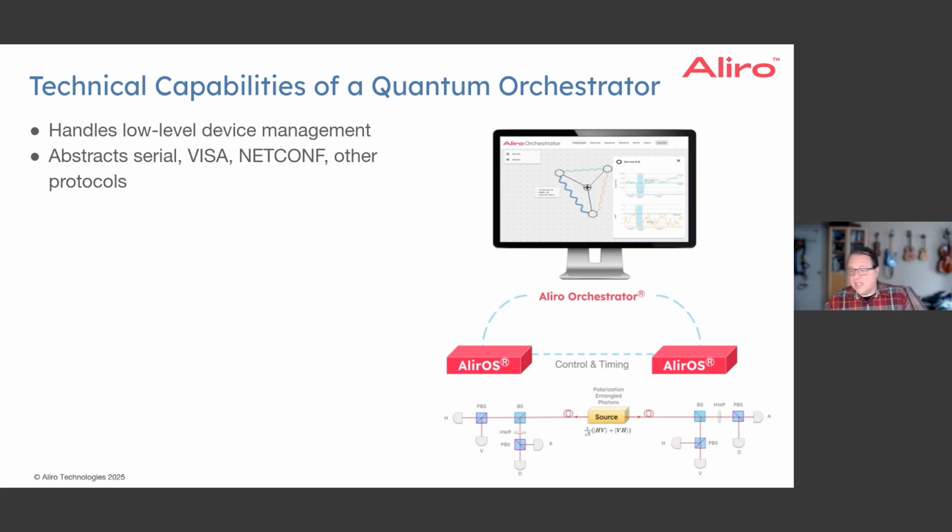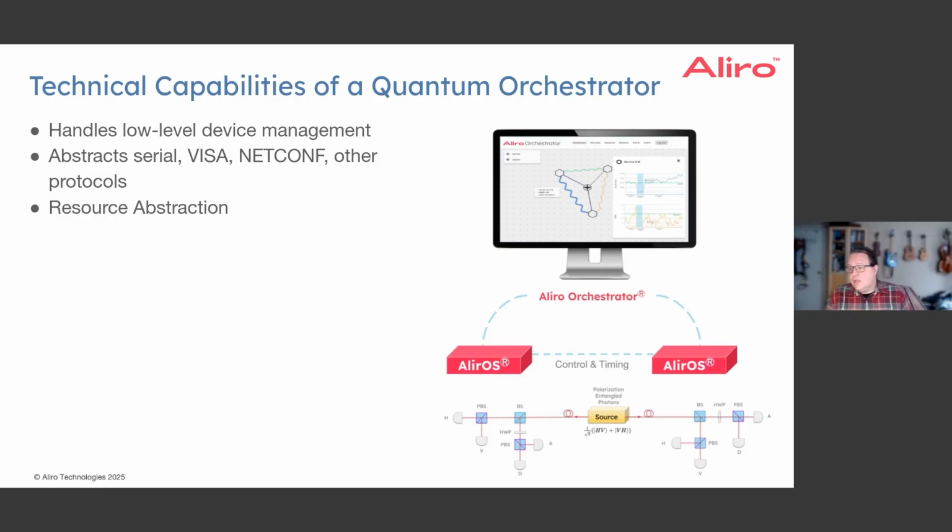This one's VXI11, this one's RS-485, this one is NetConf, this one is VISA. You probably haven't even heard of all these protocols. And that is actually the point, right? We've heard of the protocols and written drivers into a vendor-agnostic orchestrator so that the network user and the network operator do not have to know what these things are or how they work.